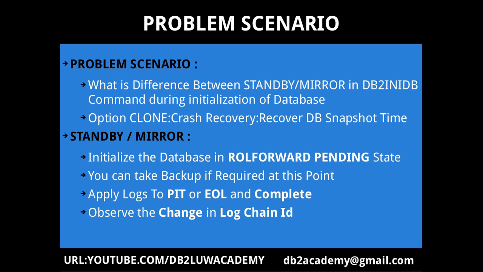This command has three options. The clone option is pretty clear. It will do a crash recovery for you. When you recover the database from the snapshot, it will recover to the snapshot time. For example, if you took the file system snapshot at T1, then the clone option will recover all those transactions up to T1. You will get basically all the committed transactions at the time the snapshot was taken, and that is the clone option.